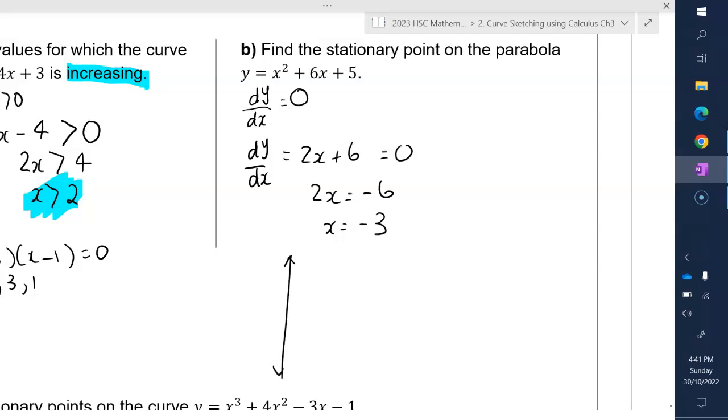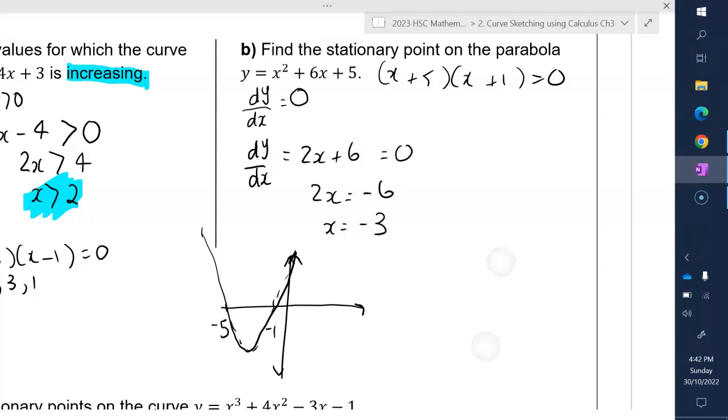So I just want to quickly draw that, and that will be between our two zeros. If I factorise my original function, I'm looking for numbers that add to 6 and multiply to 5. That will be 5 and 1. So our zeros are at minus 5 and minus 1. If I draw that there and there, that's our parabola through here. We're saying that our stationary point is at x equals minus 3. If you think what number is between minus 5 and minus 1, it is minus 3. So yeah, we're pretty good. We're spot on. Our stationary point happens when x is equal to minus 3.